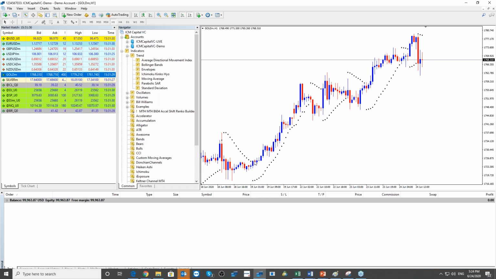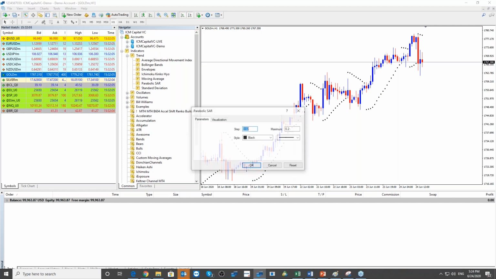So it's maybe just very straightforward. When the SAR points are moving down and the price crosses above it, it could signal that there is a change in trend and the market is going up. And when the price is crossing below the rising SAR points, just like here, it could mean that the price is going to go down. So it's just straightforward. When the price crosses above these falling SAR dots, it's positive, and when the price goes below these rising SAR dots, it's negative.